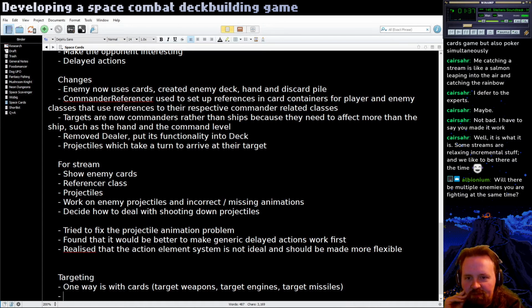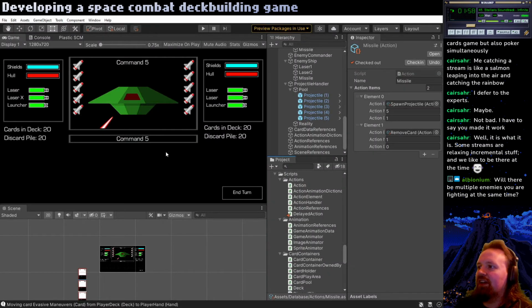Will there be multiple enemies you're fighting at the same time? Possibly. I was thinking about this. I think most of the time you'll only be fighting one, but there are many different things we want to target. We want to specifically target enemy systems, so we want to target their weapons, we want to target their engines. But how do we want to do that? Do we want to have a card that does it, or do we want to just sort of do it up here?